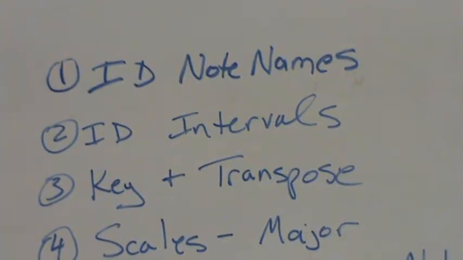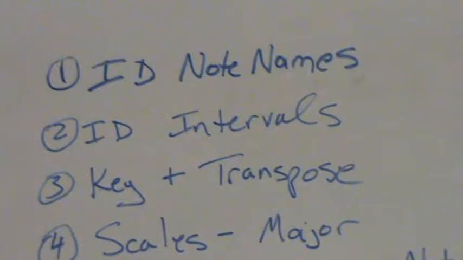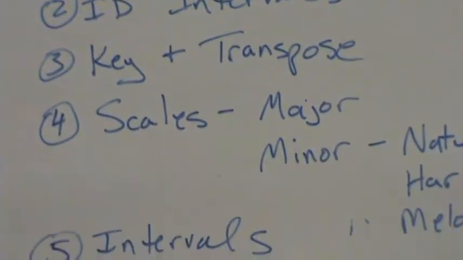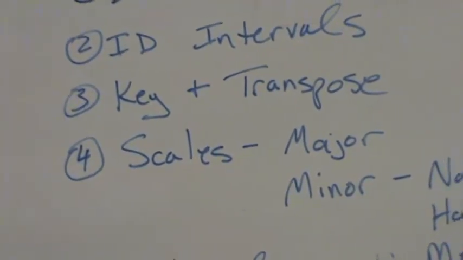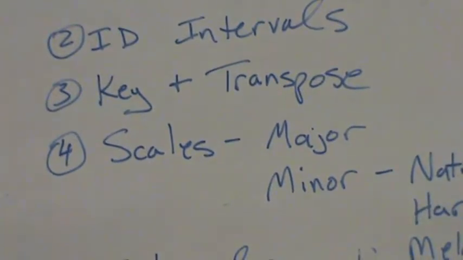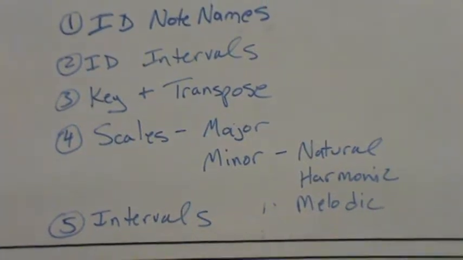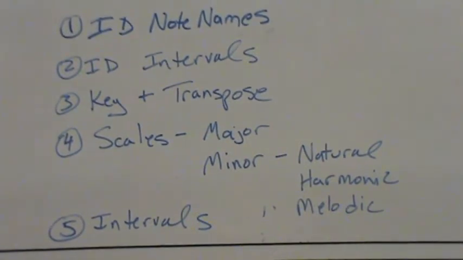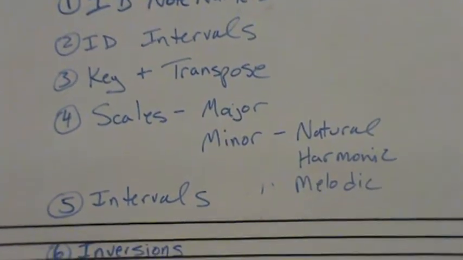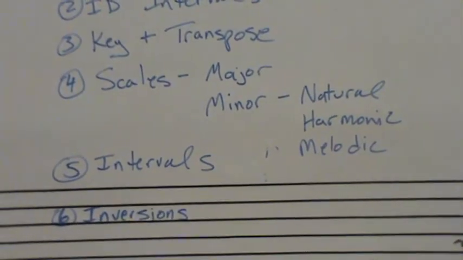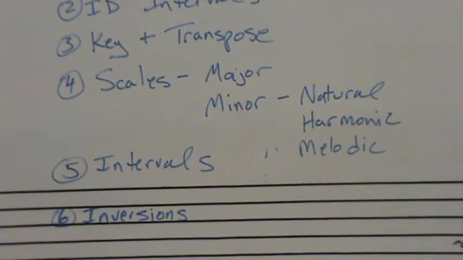The third section of the exam is the most difficult. I'm going to show you how to do it. It's identifying the key of a piece of music and how to change the key of a piece of music from one key to another. So we're going to take a few minutes on that one. And then the fourth section is scales, identifying and being able to write out scales in both the major and minor keys, all three minors: natural, harmonic, and melodic. The fifth section is intervals and identifying and writing intervals. And the sixth section is inversions of intervals. With that in mind, we're going to go ahead and start.